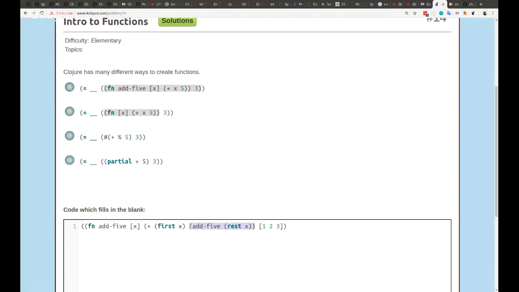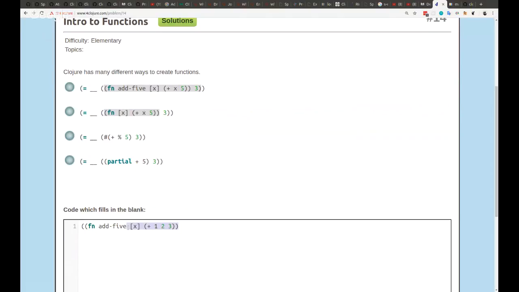So we get to a point where this would be replaced by 1, and then we'd call this, and it would end up generating another value of 2, and then we'd call add 5 again, and this would be replaced then by 3. We've processed the whole collection, and we basically got adding 1, 2, 3 together, so that would return our value of 6.